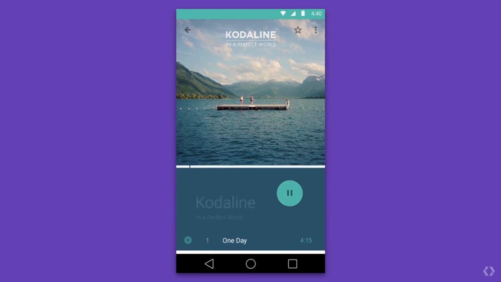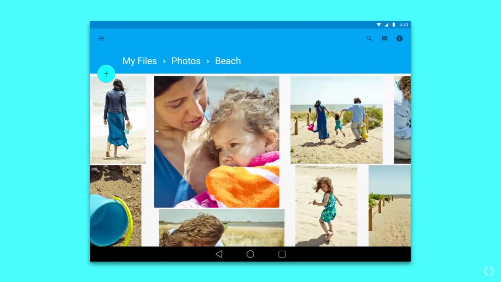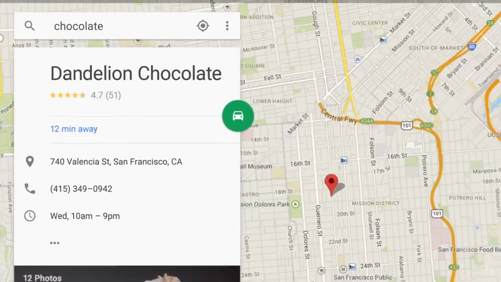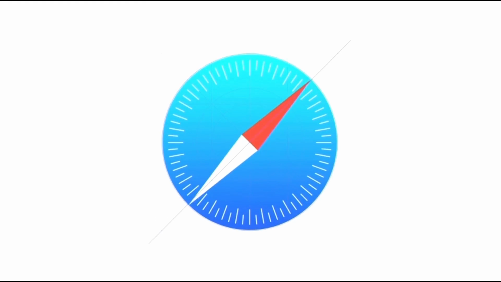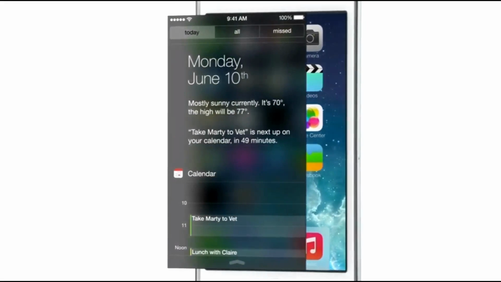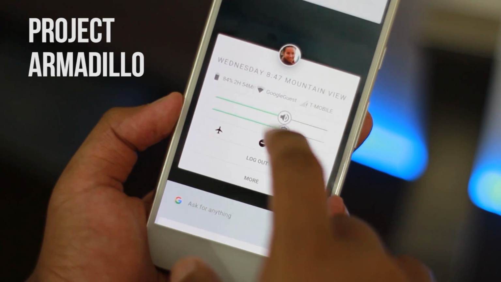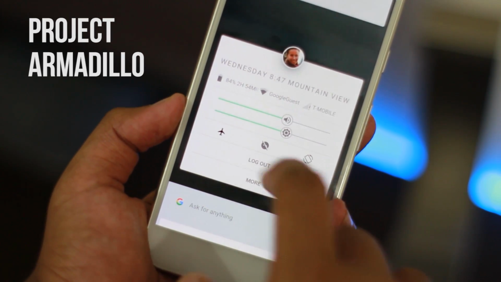Now most operating systems follow a certain design language or UI concept, and it's consistent throughout all the iterations of that particular OS. Like Windows, in all its versions it has a taskbar at the bottom, it has a start menu or a start screen, and in Android there's a bunch of icons at the bottom, there is a navigation bar and stuff like that. And some companies even like to name and brand their UI design concept, like Apple's iOS design concept is called Cocoa Touch UI, and a similar thing is going on with Fuchsia OS. Their latest UI design language is called Project Armadillo. It's still in its early stages, so it's hard to judge it, but so far it looks really good.